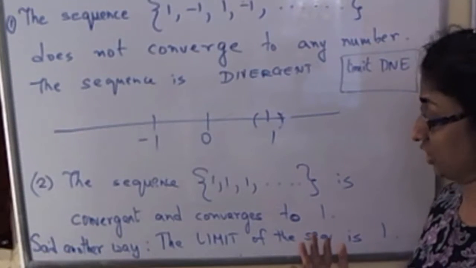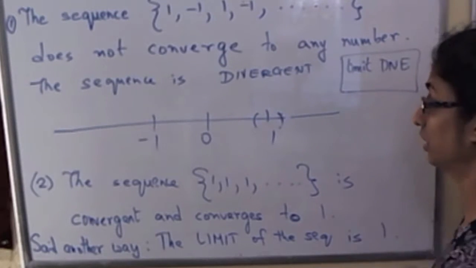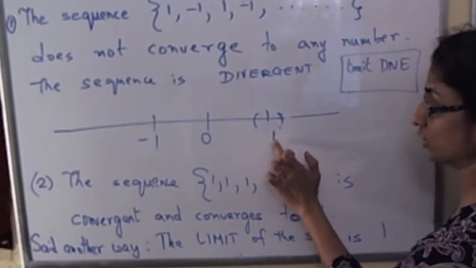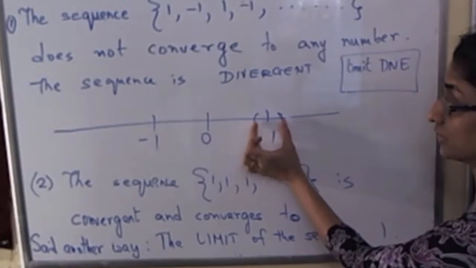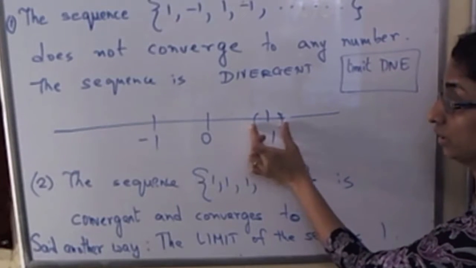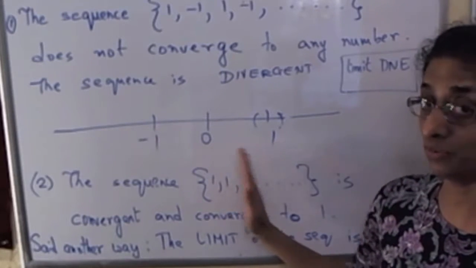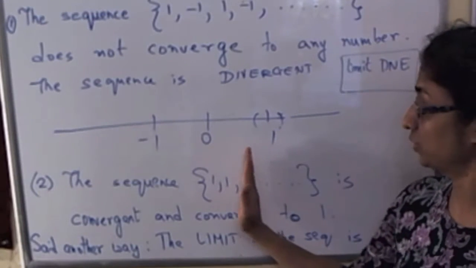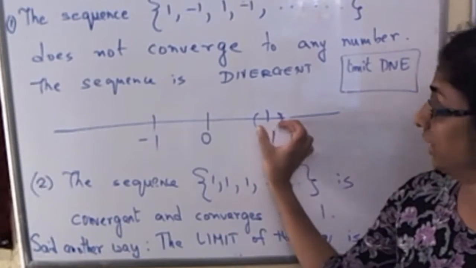And how do we justify it using the definition that we just learned? Well, let's go back here. Why is 1 the limit? Let's take a very small neighborhood around 1. This is the epsilon neighborhood, or an open interval around 1. Can you tell me a cutoff point, say after the 10th term, after the 20th term, whatever you want to say, so that all the elements of the sequence that come after that cutoff point will lie in here?